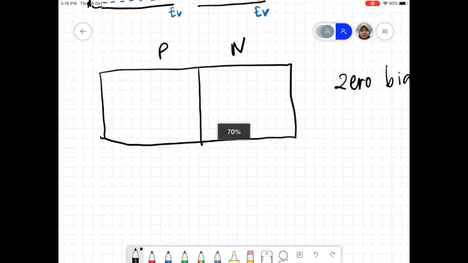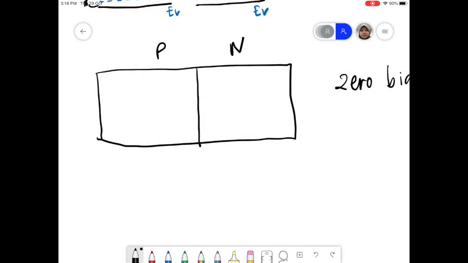Okay, so now we'll talk about what happens inside a PN junction structurally, because later there will be another video where you should be able to explain how the PN junction works using the energy band diagram, which is the one you'll be using for your assignment. This structural view is easier to understand, so I will start with this.